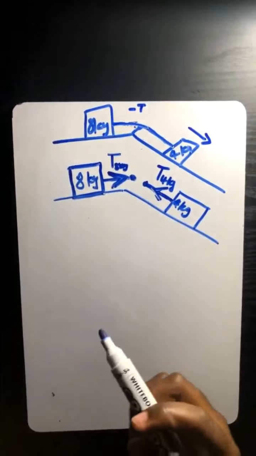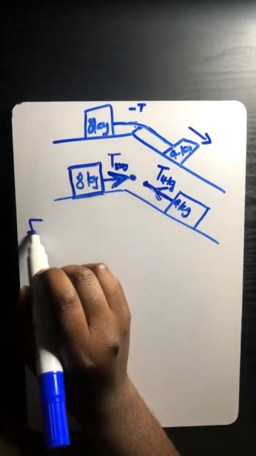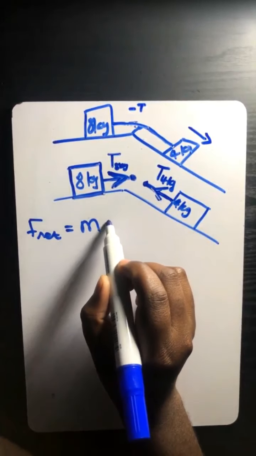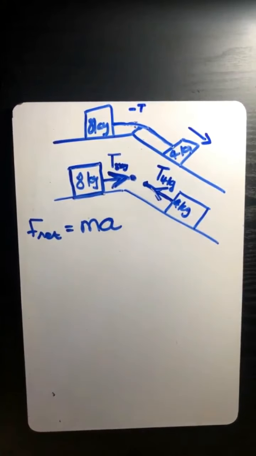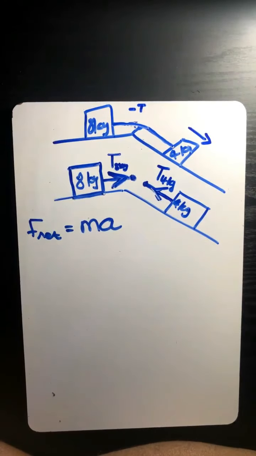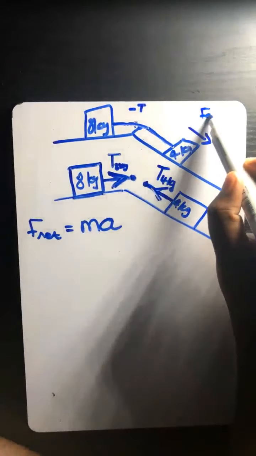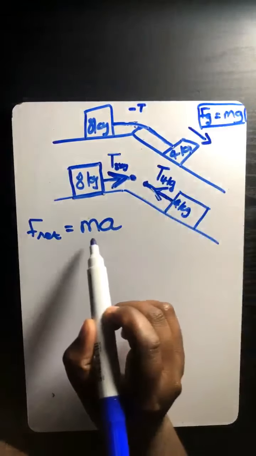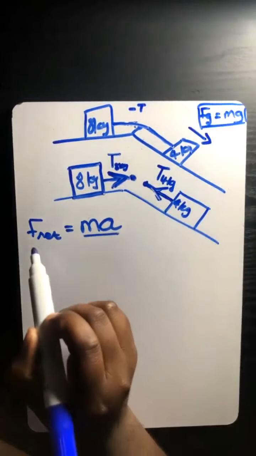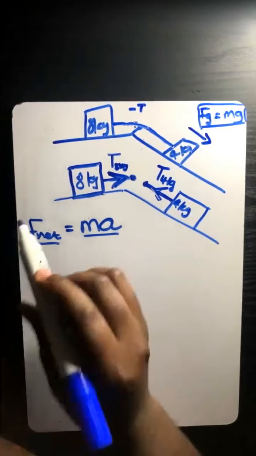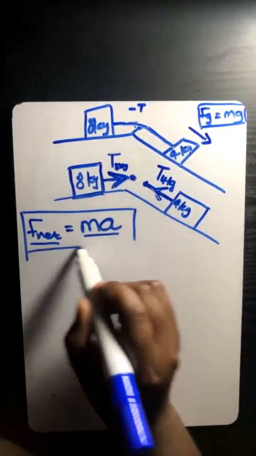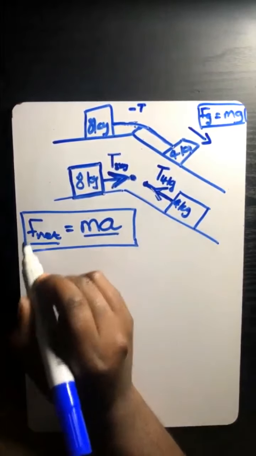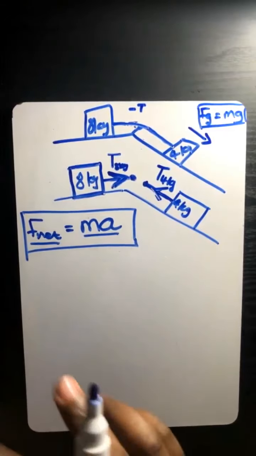Now, quickly, let's try to formulate. Remember, we said force net. This is a formula: force net is equal to, what is it? I think it's equal to MA. So always force net is equal to MA. It's only when you talk about force of G, which is equal to MG. But when you equate a force to MA, then we say it's force net. So this is a formula. You're not seeing it for the first time. Yes. So net, the word net means total or all forces acting on an object.